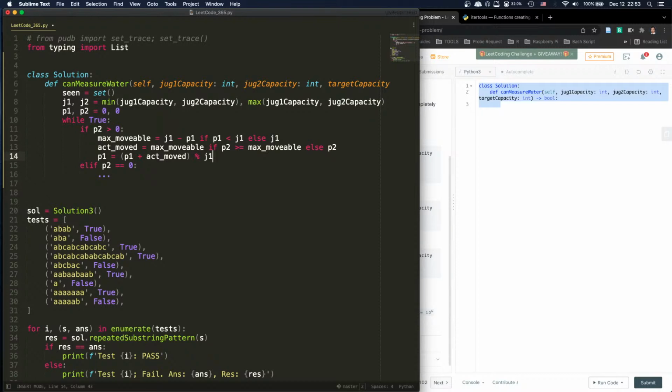So the only situation that's bad is if P1 is equal to J1, right? Shouldn't that be its own situation if P1 is equal to J1?